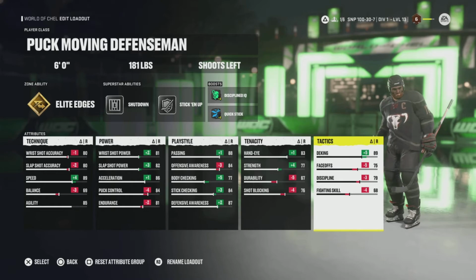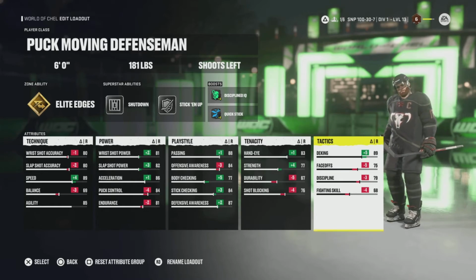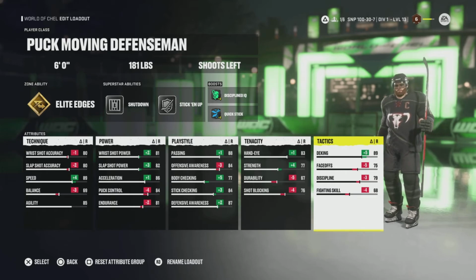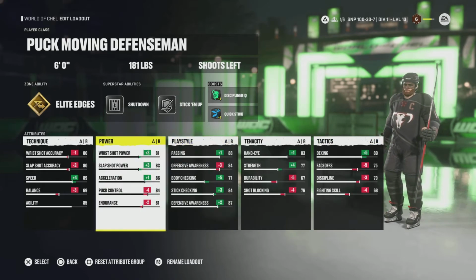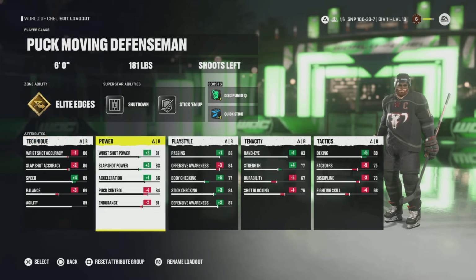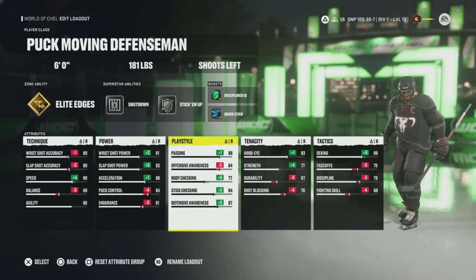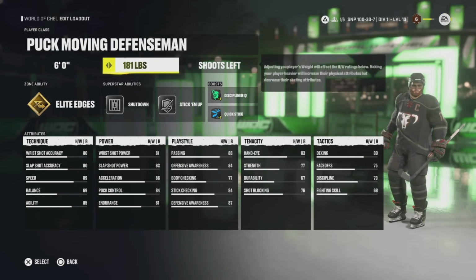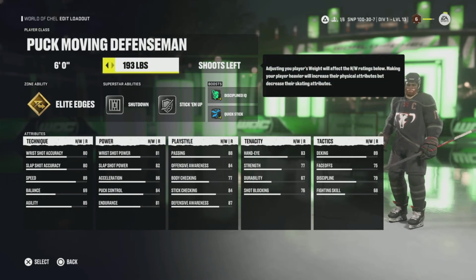But as I like to be able to pull off all the moves and have the quick reaction time, 89 deking is fantastic on the puck-moving defenseman. Next, I'll show you a little bit of this build in action. And yeah, hopefully you guys enjoy it, test it out, and enjoy.